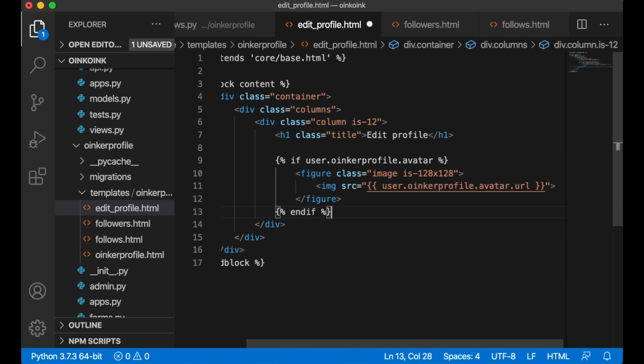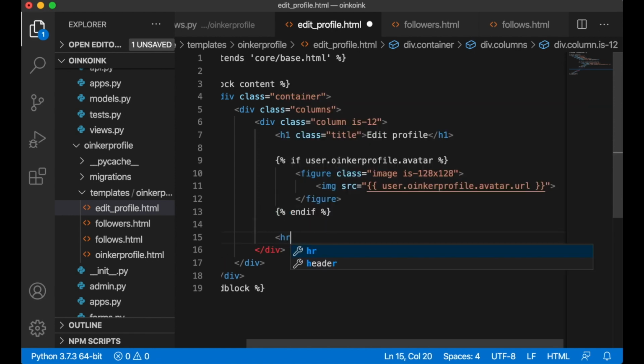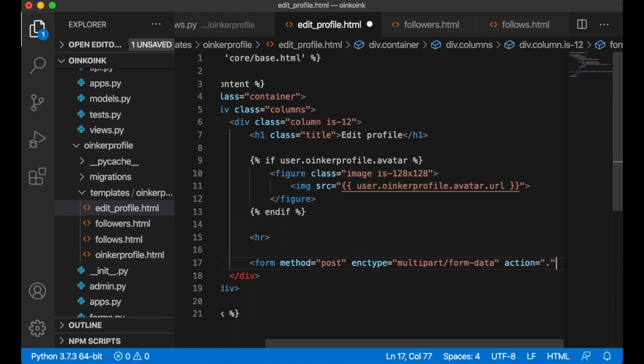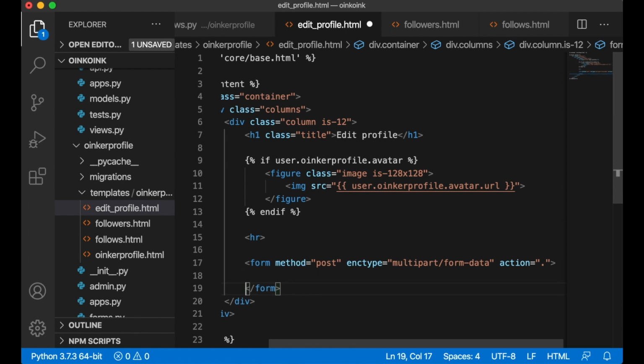And below here I need to include the form, method post, enctype multipart/form-data. We need this because we're going to use files. Post action dot. Since this is a post request, we need to include the CSRF token.